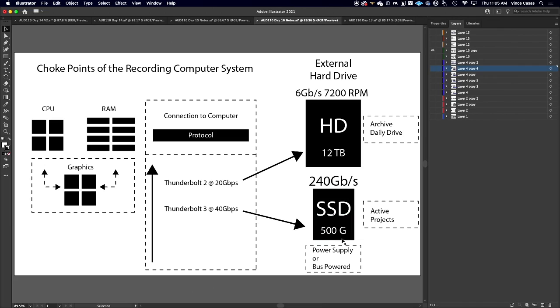I have a few of these, but the goal is that active projects are going to be on my fastest drive using my fastest protocol, and archived, low load drives or elements are going to go to my archive drive or my larger drive because it's more cost effective. And truly, as you start increasing the size of this, you kind of see that it actually becomes the same price as these old school ones at much larger volume formats. So that's basically the way that I operate. It's been a fluid way for me, and I'd encourage you to take a look at how you're operating or manipulating those files as you're working on heavy project loads.